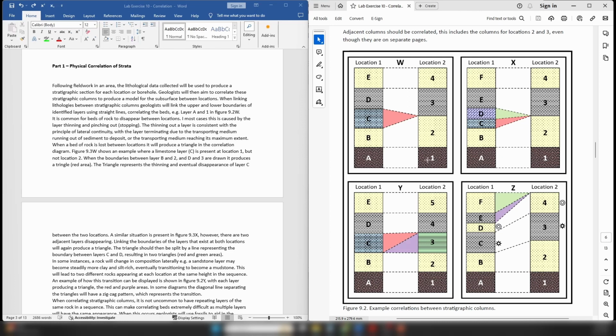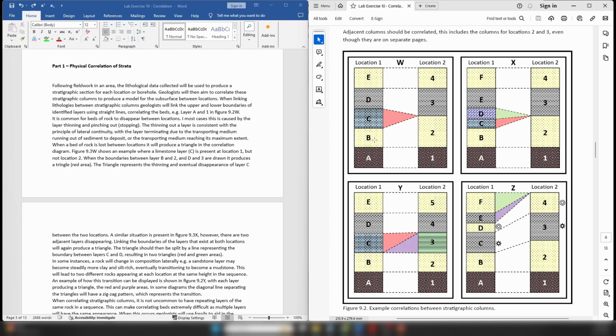Then we are simply going to use the pattern of the layers of rock to guide us. For instance, at location 2, we go from this layer at the bottom, then we have a sandstone, a mudstone, followed by a sandstone. At location 1, we have a sandstone, a limestone, a mudstone, and a sandstone.